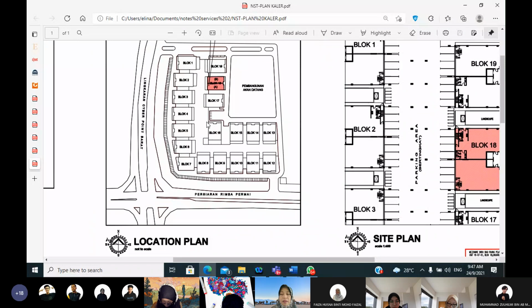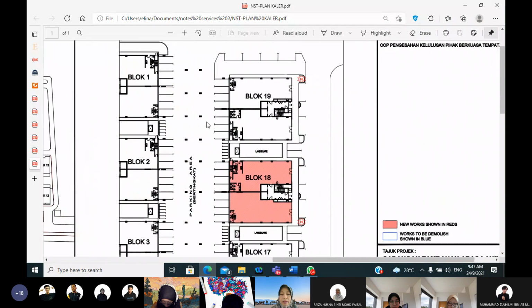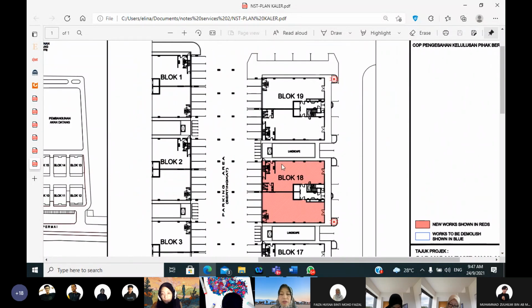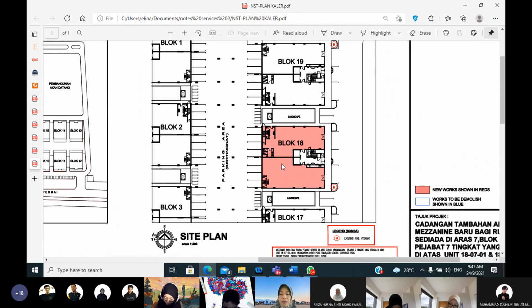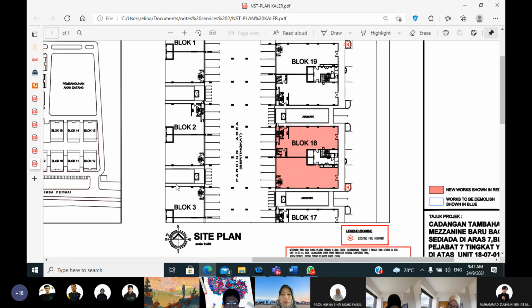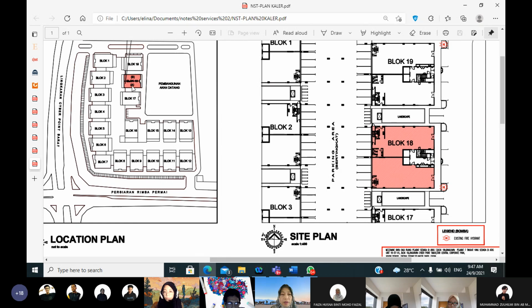Then we go to the site plan. So this would be your site plan. Site plan means they zoom in on the area. Can you see the difference between the location plan and the site plan? For the location plan, bomba wants to know where we want to access the area, at which taman, at which address, the main address.